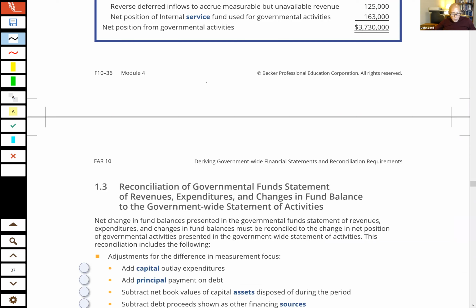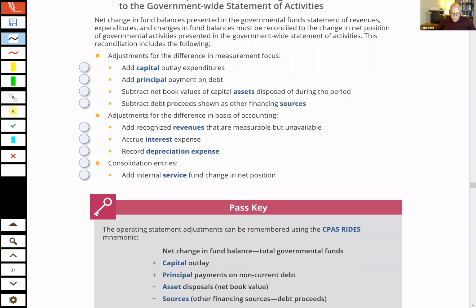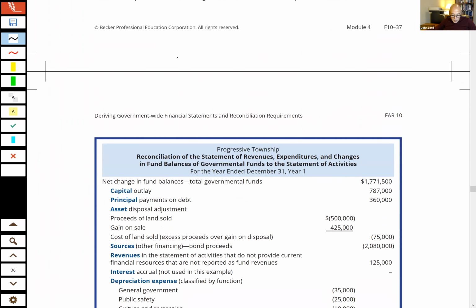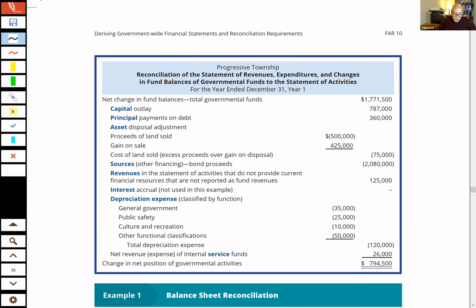Now, we said there are 2 reconciliations though. Not only do you reconcile the fund balance to the net position, but you also have to reconcile the net income numbers: the change in fund balance for your governmental funds to the change in net position reported on your statement of activities. Okay, so remember when we went through the statement of activities, I was making that comment that the student said the government owes the people a refund for that money. That was that change in net position, that sort of net income number, 794,000.